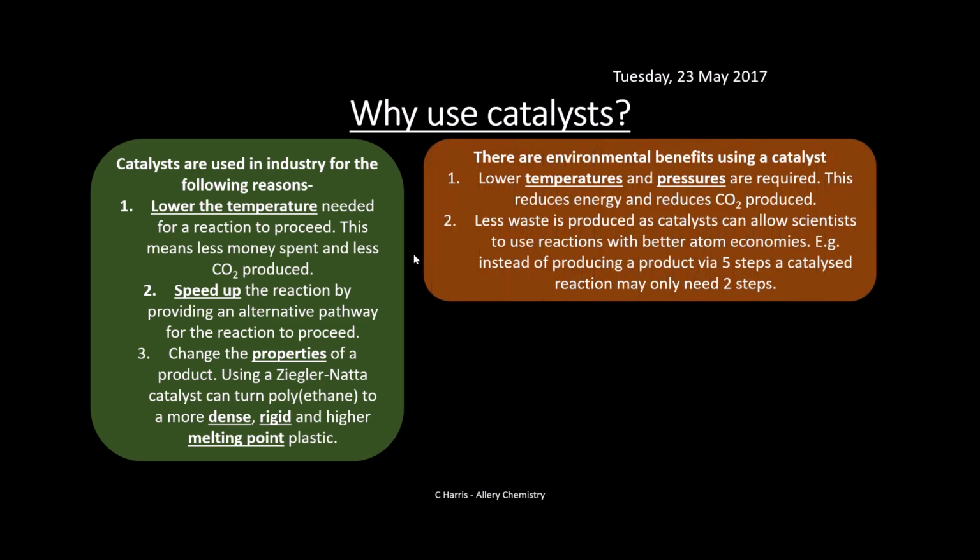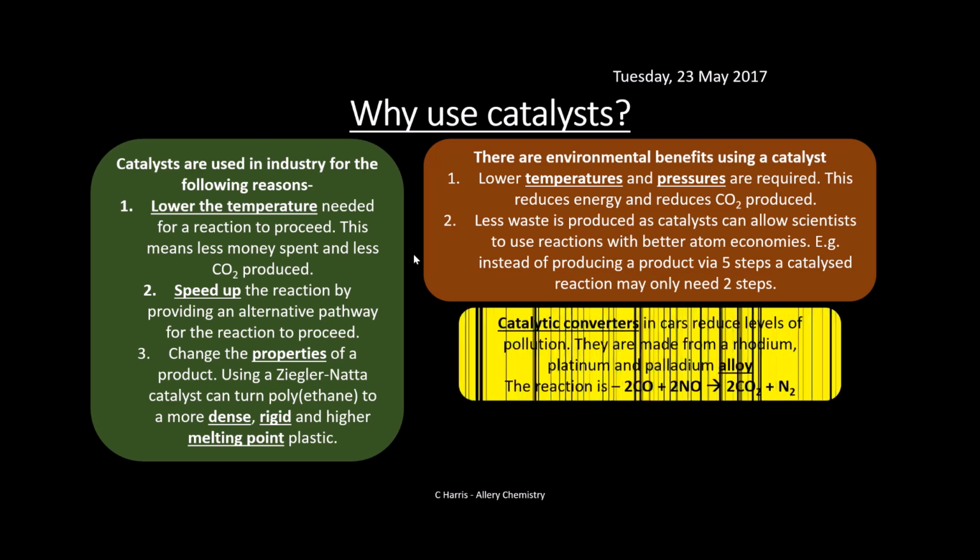Okay, so there are environmental benefits as well for using the catalyst. Lower temperatures and pressures are required, so less carbon dioxide is emitted from using fossil fuels to do that in the first place. Also, less waste is produced because catalysts allow us to develop reactions which have better atom economies. So instead of producing a product via 5 steps in an uncatalyzed reaction, if we use a catalyst, we might be able to do it in 2 steps, for example. That means we've got less waste and we're not transferring reactants from vessel to vessel. So it's just a lot more efficient doing it that way, and catalysts can help us do that.